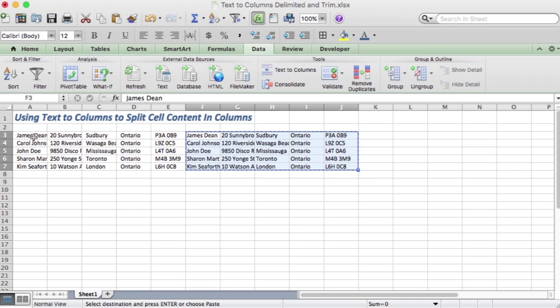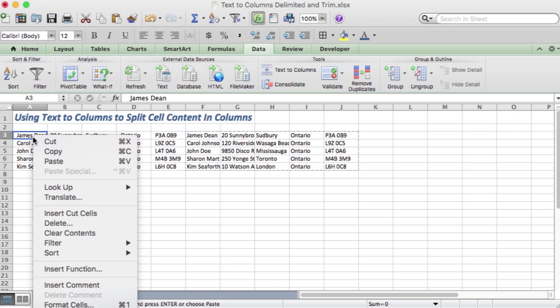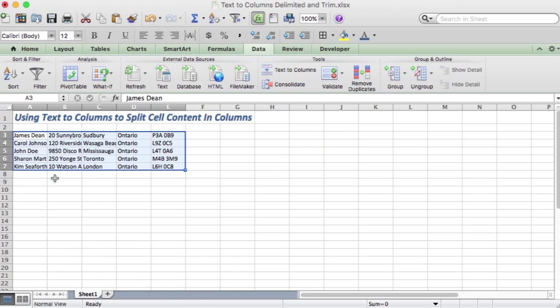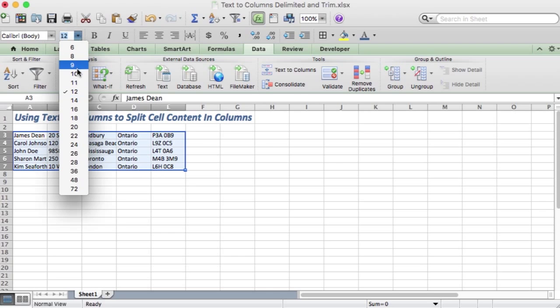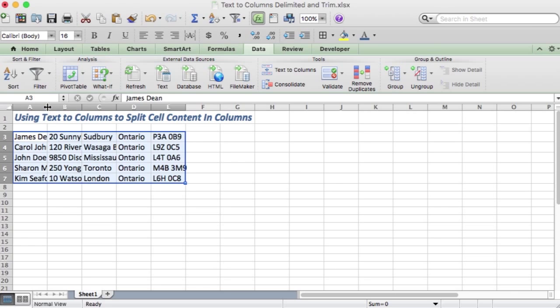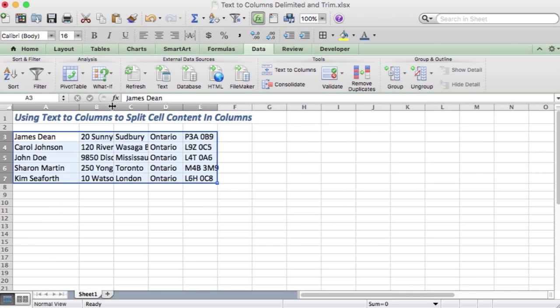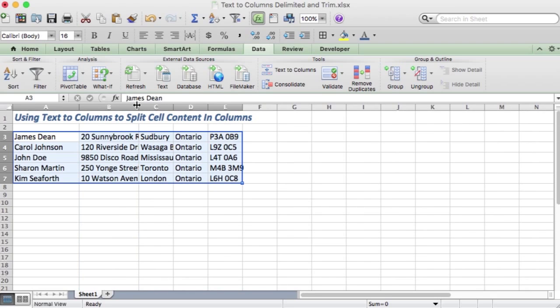Now what I want to do is I want to go into A3 and I want to replace all the contents of all the old ones here from A3 to E7 with the new information without the spaces. So I'm going to right click in A3 and I'm going to select paste. And it's done it. So what I want to do, I just want to make it bigger so that you can see it better and see that there's no spaces there. They're all gone. There's no spaces either in front or behind.